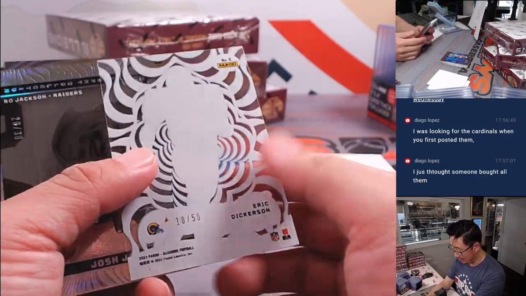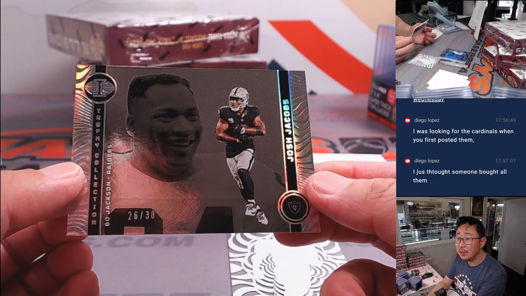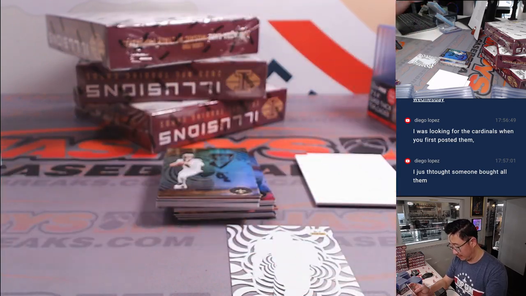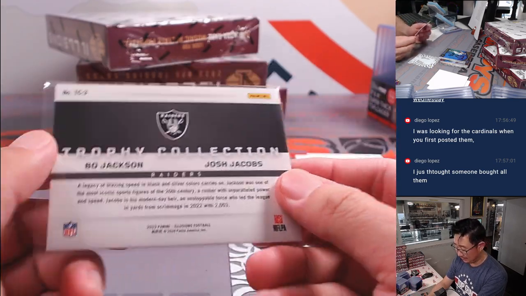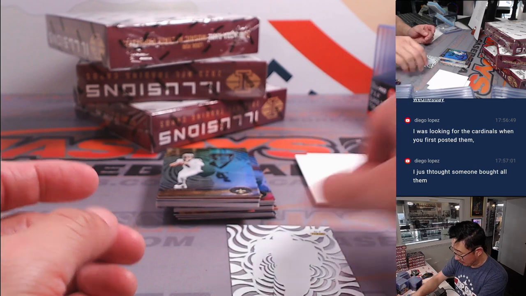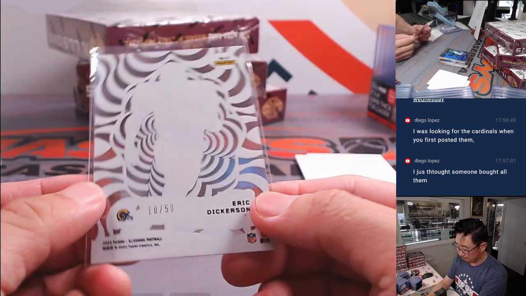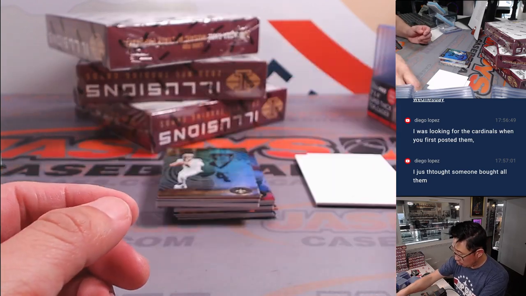Eric Dickerson, nice. 10 out of 50. And another old school running back there. That's Bo Jackson. On this side, Josh Jacobs. I see what they did there. 26 out of 30 for my Raiders, Douglas. Although no more Josh Jacobs for my Raiders. We want the funk. 10 out of 50 for Allen and the Rams.